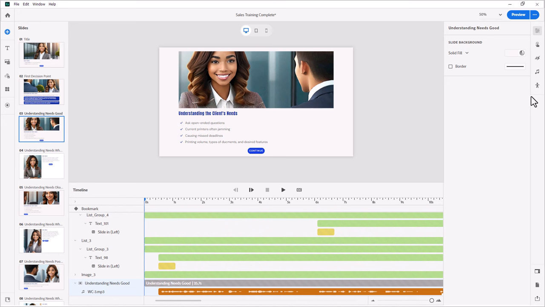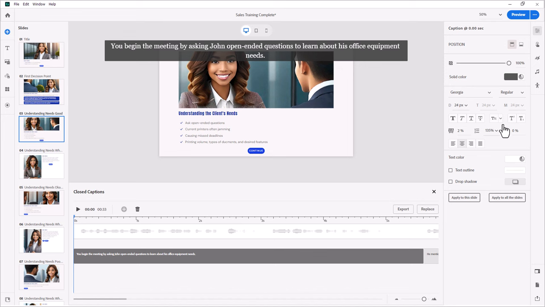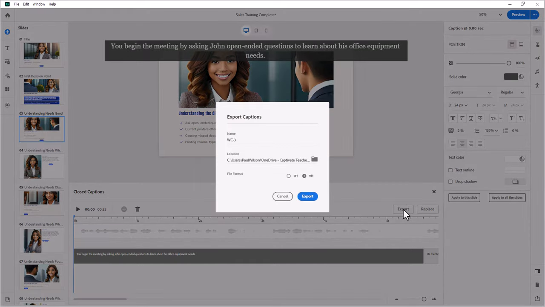So let's take a look at the audio section of our properties inspector here. Notice I've already added closed captions. If you hadn't done this already, you would see the option to add closed captions. But we can go ahead and press edit. That's going to bring you into the closed captions view of Adobe Captivate. And what's there now, of course, is the ability to export and replace your closed captions with something else. I don't have anything else to import, so let's start off by exporting our closed captions.